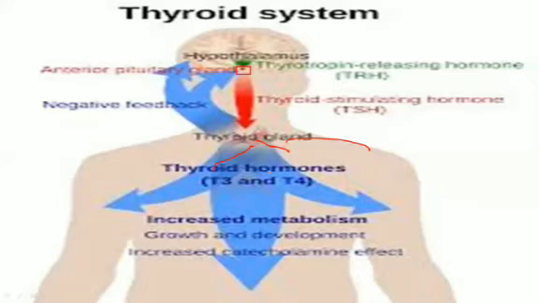Calcitonin has a different function, but let's talk about the functions of T3 and T4. They increase the metabolism of our body, as well as growth and development, and increase the catecholamine effect, like adrenaline and noradrenaline hormones. So they control all the metabolic activities, enhance glucose catabolism, promote the basal metabolic rate of the body, promote development of the nervous system, and act on muscles for proper functioning and growth.